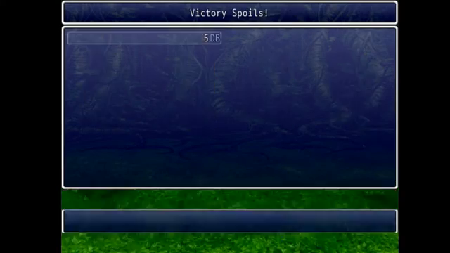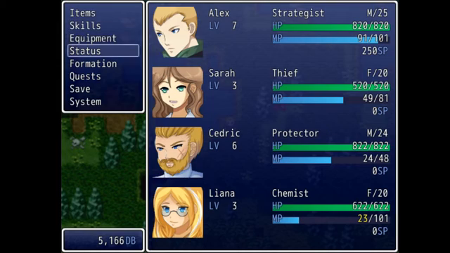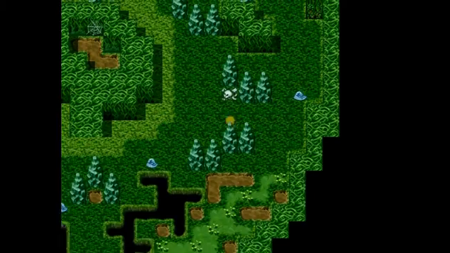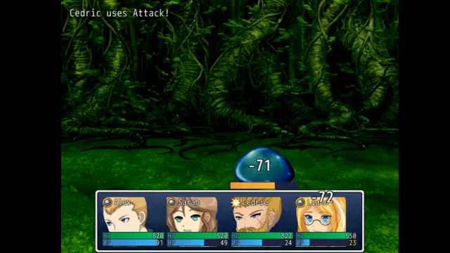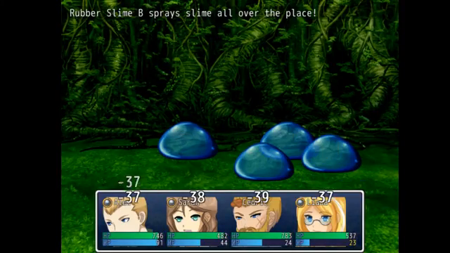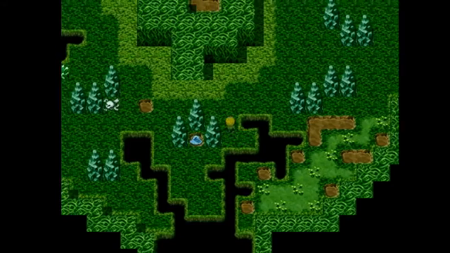Alright, so our little experimenting definitely has cost us a fair amount of health. So we're gonna have Liana do her job here and actually have her heal a bit. Alright, well, 2 directions to go. So when we start seeing singular slimes, we're just gonna go ahead and attack. Don't think there's much point in wasting too much time and magic on singular slimes. And then on squadrons of slimes, we can probably... Sarah's actually about to level up. Yay.